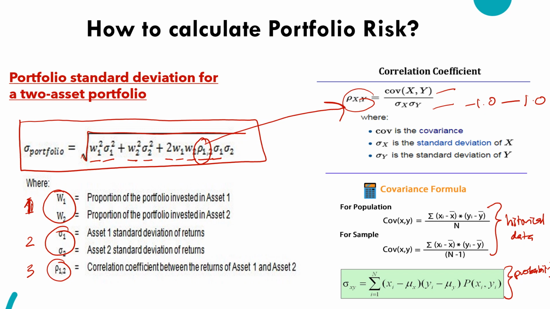So I hope that you can see that the concept of correlation coefficient is important to your understanding of managing portfolio risk through diversification. As long as the returns of each asset are not perfectly positively correlated, there will be a diversification benefit to your portfolio. However, the diversification benefits will be greater, or your portfolio risk will reduce further, when the correlations are low or negative between each of the assets in the portfolio.